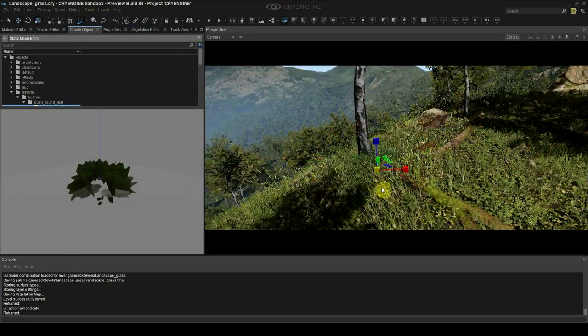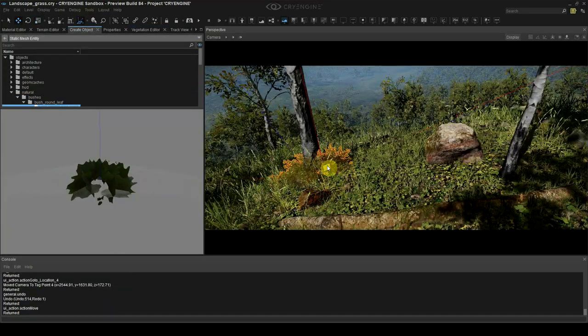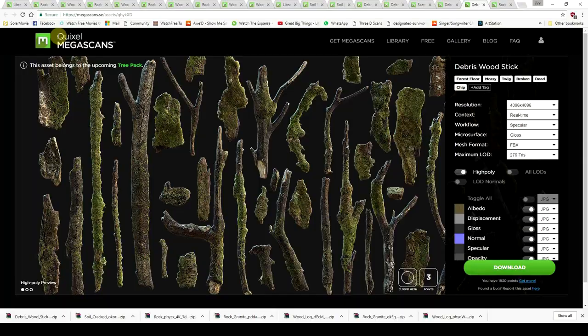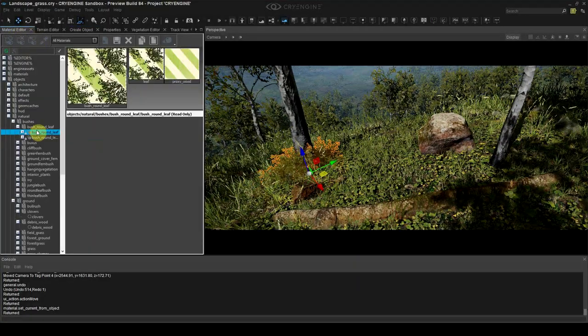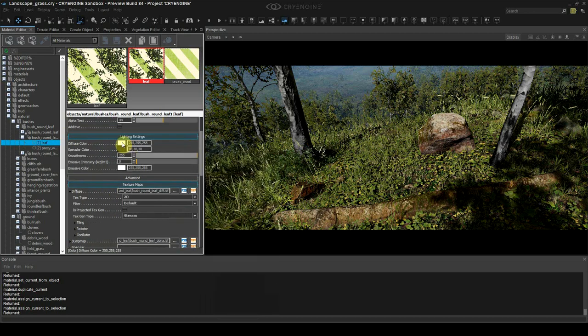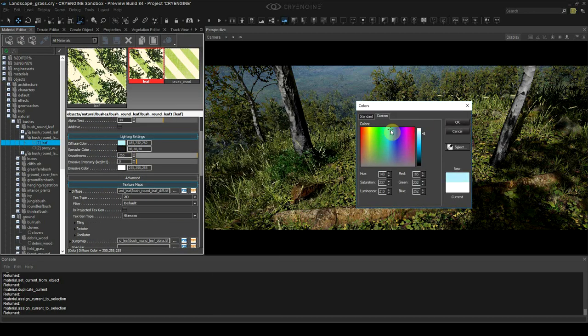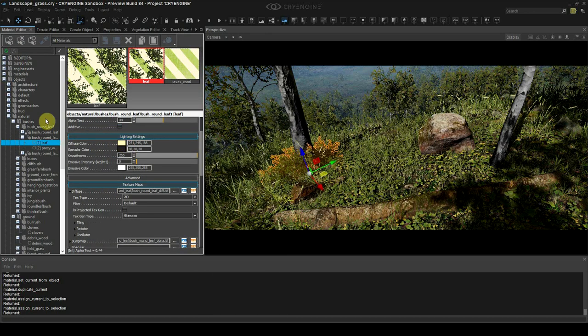Another great way to add realism is to put smaller pieces of vegetation like bushes on the base of trees. It's quite rare to see a tree just sticking out of the grass or foliage without having some kind of reaction from the environment around it, so either small bushes or perhaps an area of soil.